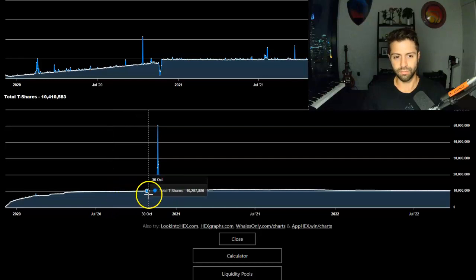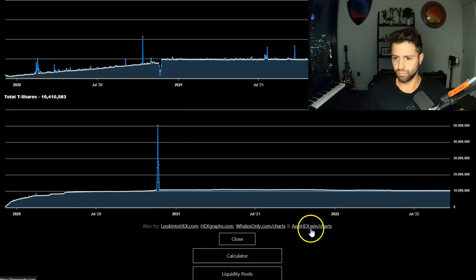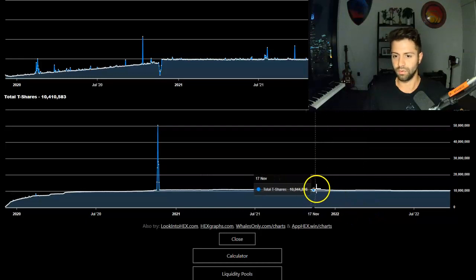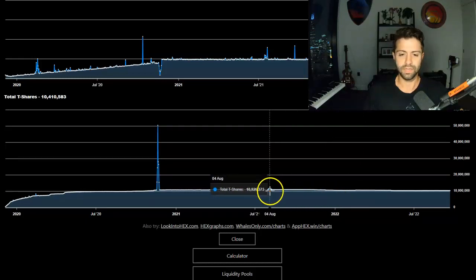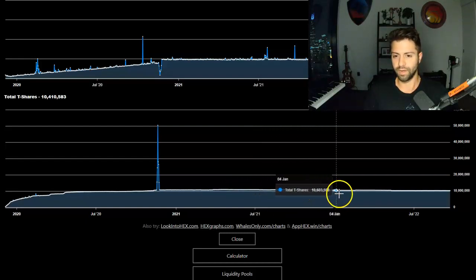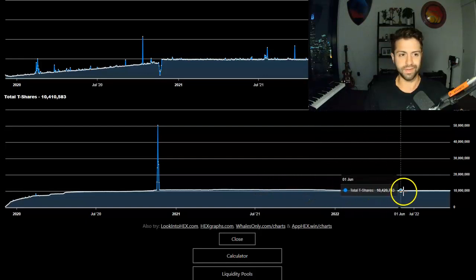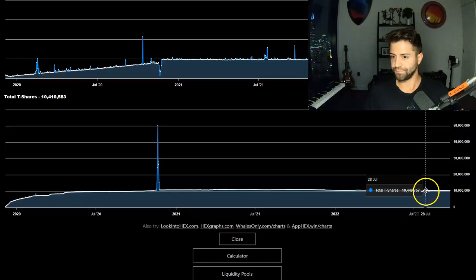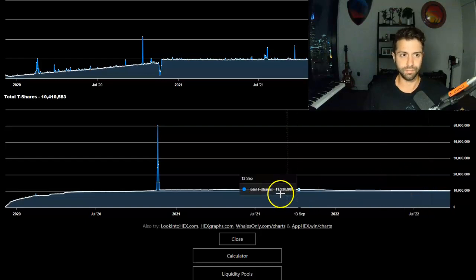And we've been seeing this plateau for a while. This big spike was big payday. We won't go into that right now. But essentially you can see there's a slight curve to this chart. And as of just recently, in the past year or so, we've been seeing this chart actually tick down. So look, in June or July of 2021, there were actually 11 million total T-shares. And this number, if you track it, goes down ever so slightly over time. From 11 million T-shares to 10,400,000, that means 600,000 T-shares were taken off the table in the past year alone. This is a pretty cool chart at hexdailystats.com, link in the description below.